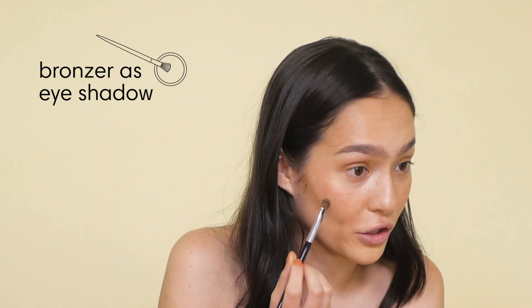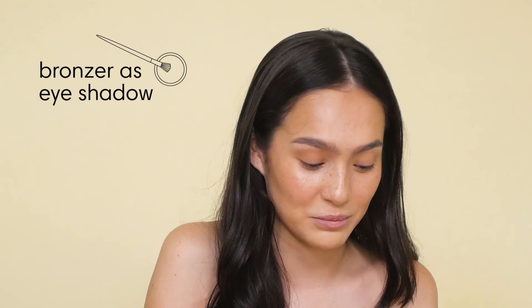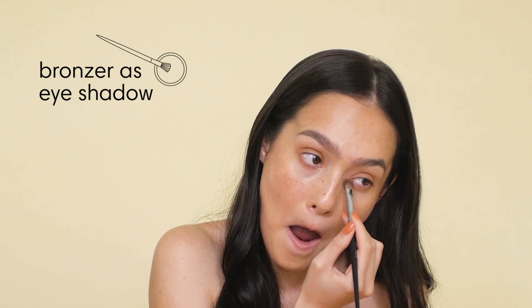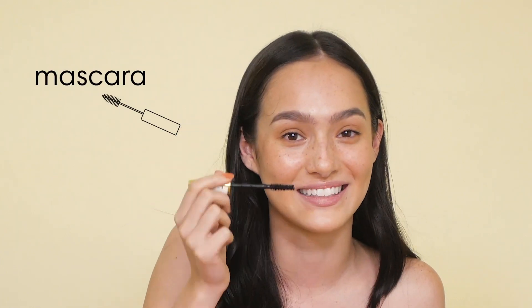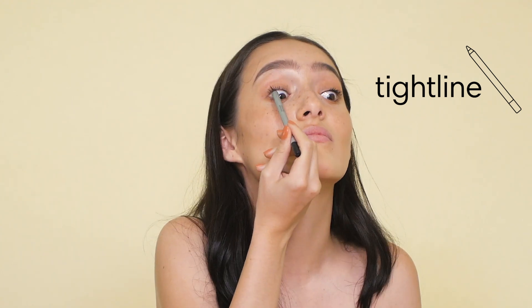Now I'm going to put a little under my eyes to make myself look even sleepier. I'm trying not to do that really ugly mascara face. And now I'm going to put this Kiko eyeliner and I'm going to tightline. I'm so good at tightlining now. I've been doing it and I can do it without a mirror, so I'll show you.